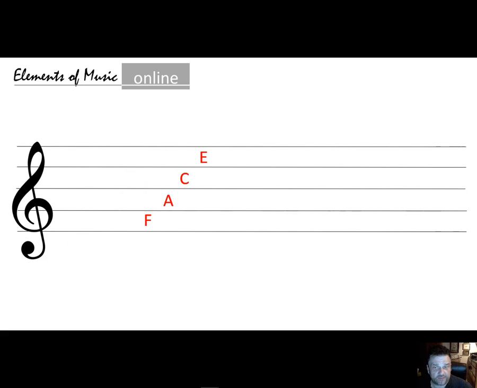So when we look at the spaces, we know that the spaces spell the word face. Well, then it's easy for us to tell, for example, what would the line be before the first space? So if the first space is F, what would the bottom line be? Well, what comes before F in the alphabet? E. Makes sense. What would be the next line after F if it goes alphabetical, and it does? G. So that makes really quite a bit of sense.